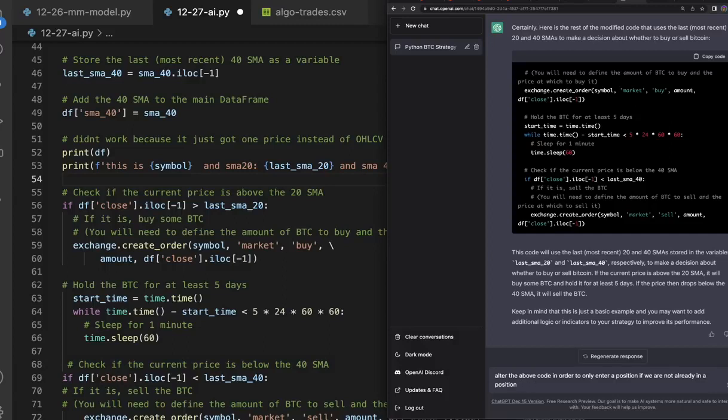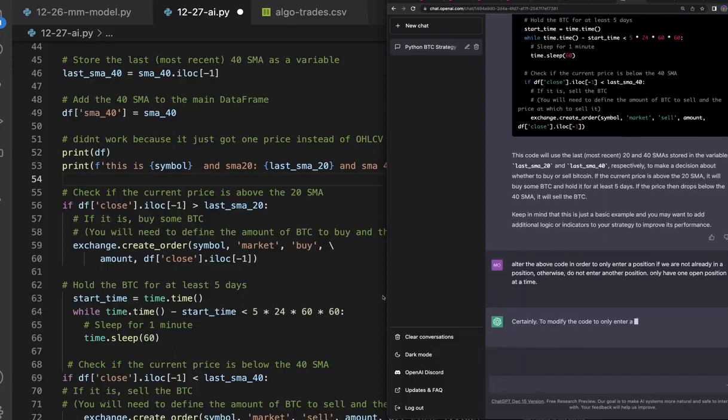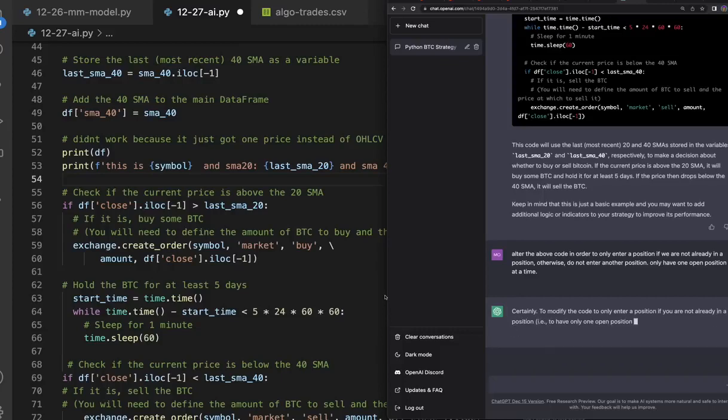Otherwise, do not enter another position. So I just like to explain it like that. Do not enter another position. So only have one open position at a time. Sometimes I reiterate it. Let's see how it does.